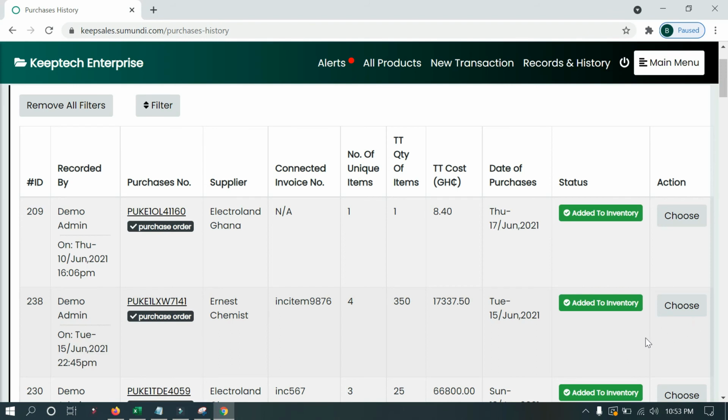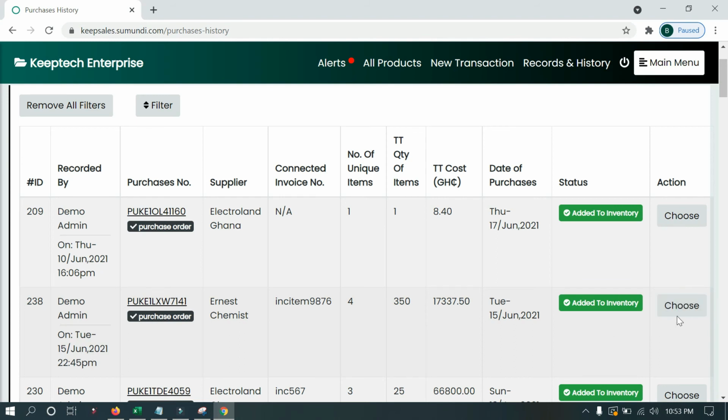Now one thing we also have to take notice of is that a purchase order is usually on credit. Some retailers, based on the payment terms and conditions that were agreed, agree to pay in installments at a later date.